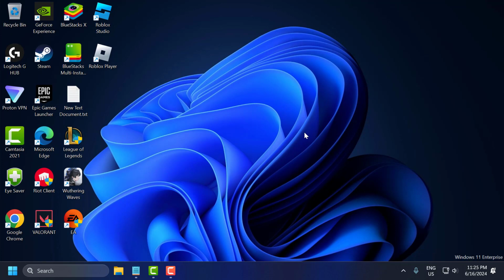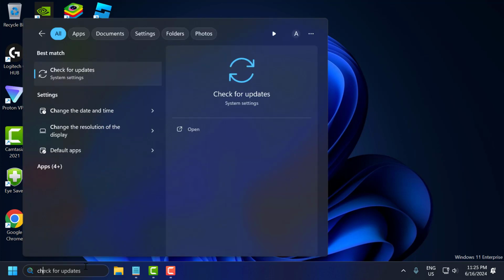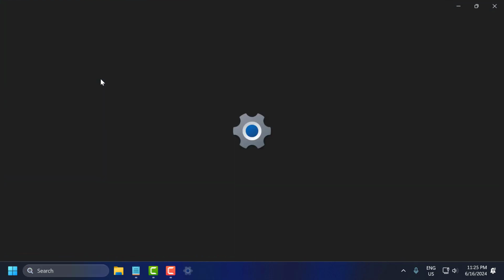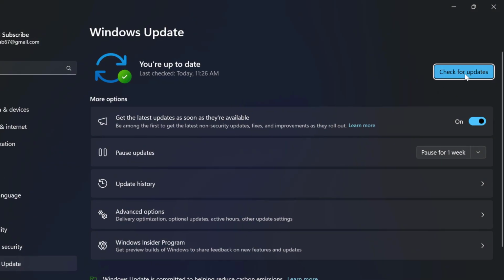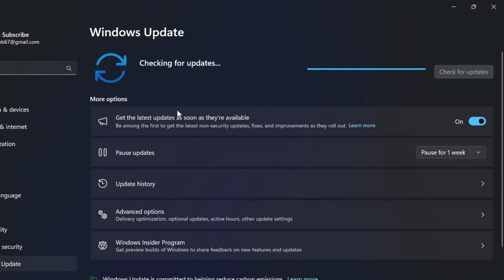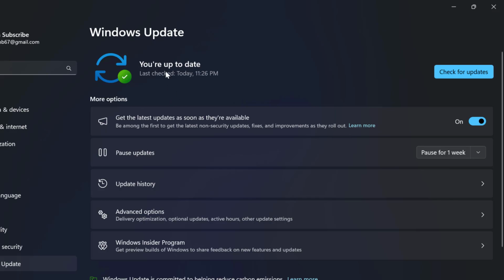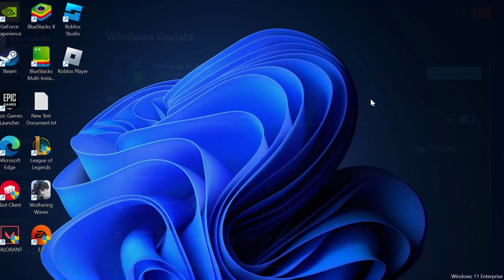The third step, you just need to update your Windows, guys. Make sure your Windows operating system is up to date. To do this, go to the search menu and type check for updates. Click on open it. Select check for updates, and if you have any available update listed over here, then update it and make your operating system up to date, guys. After getting it up to date, just close stuff here.